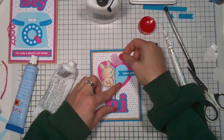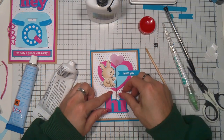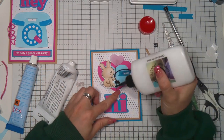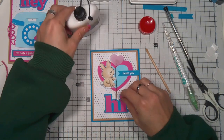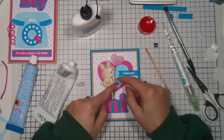So, but don't worry, all is not lost. I'm going to use a little dab of this. And just pour there. So then add our string.